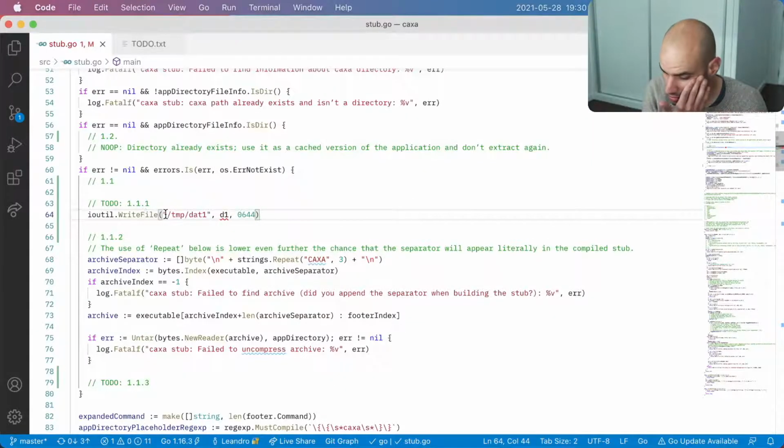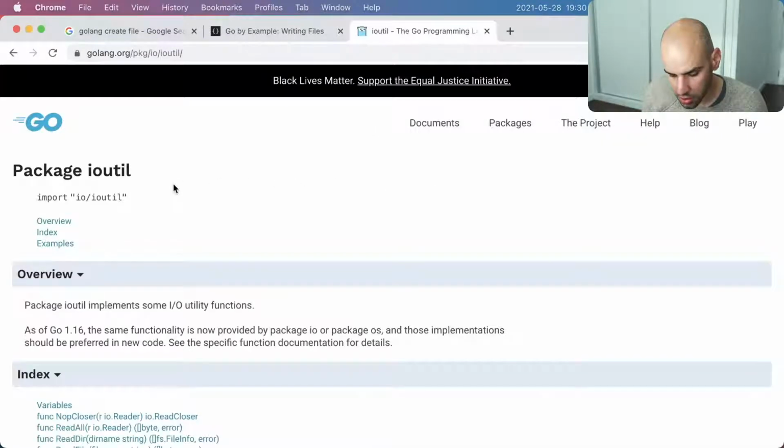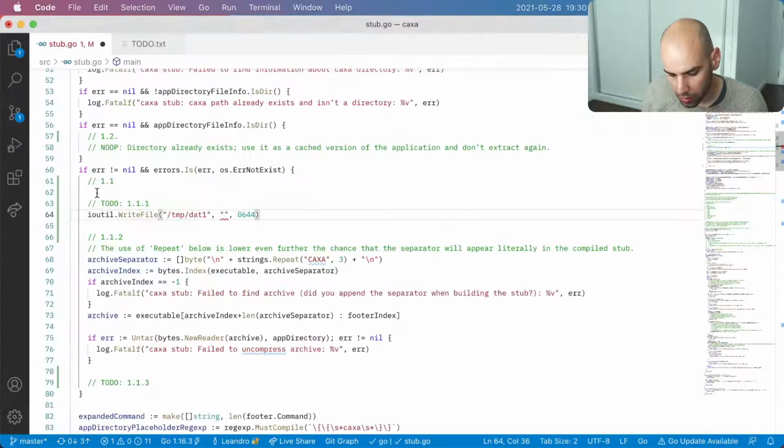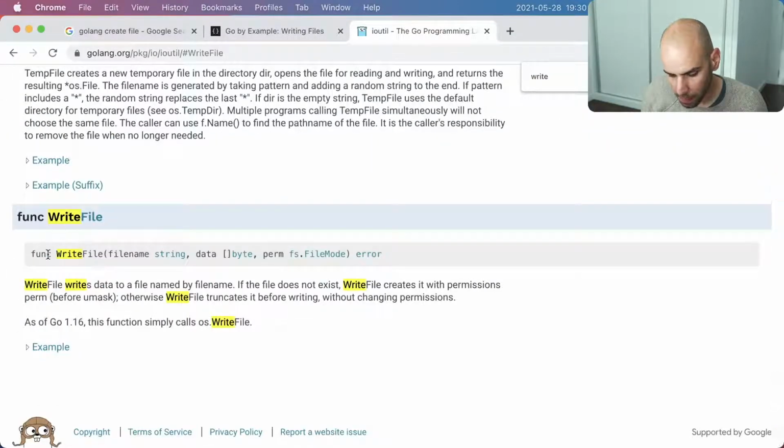So now I can say the name of the file, the thing I want to write, which will be an empty string. D1 is an array of bytes. Okay, let's go back to the documentation real quick. What I'm using is WriteFile. WriteFile writes data to a file named by the filename, and it takes a slice of bytes.